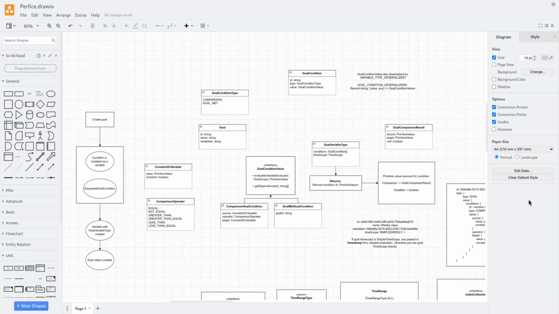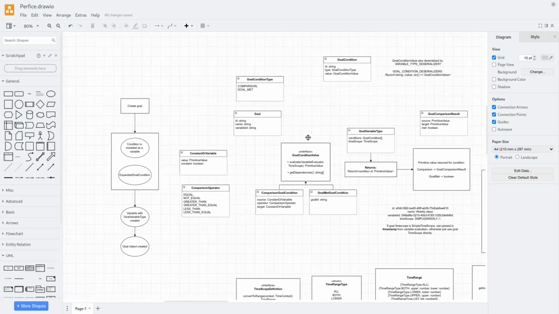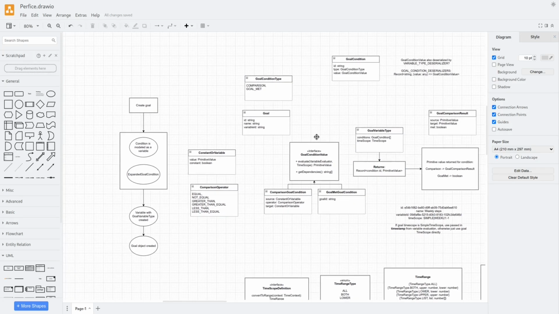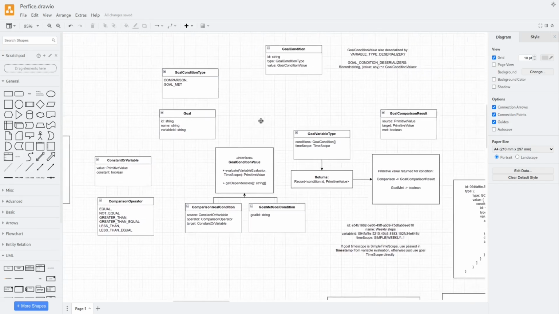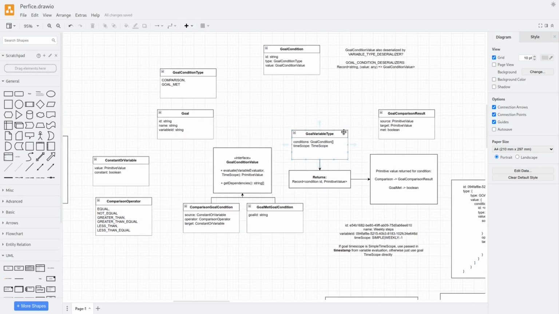Alrighty, so this morning I also did some code design for this goal system that we had, that I did the previous day. So my idea with these goals is that we're actually going to model them like variables. We're not going to store any of the important information in the goal itself. Instead, we're going to have an actual goal, a variable, which will be used for evaluating if this goal is met and so on. So each of these goals will be of the goal variable type, and they will have goal conditions.